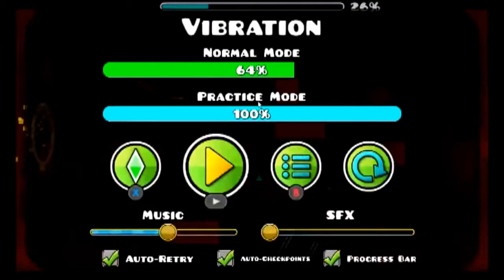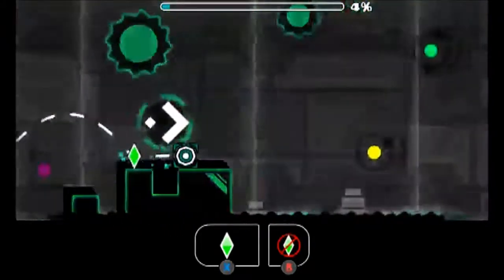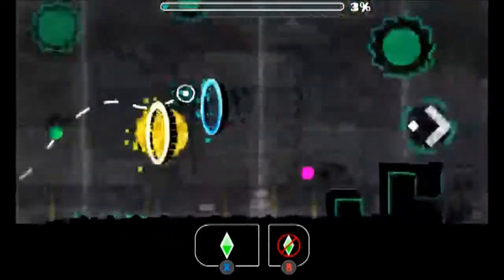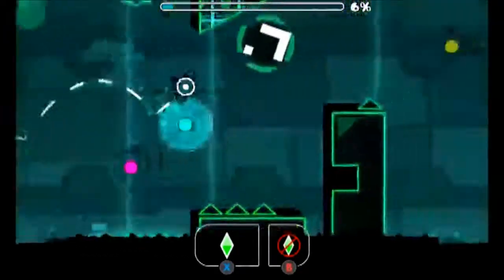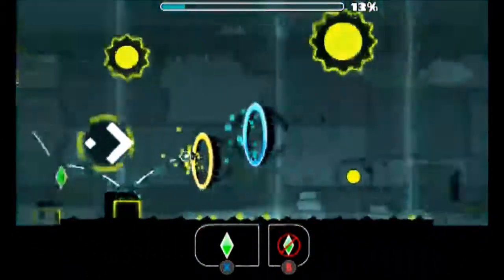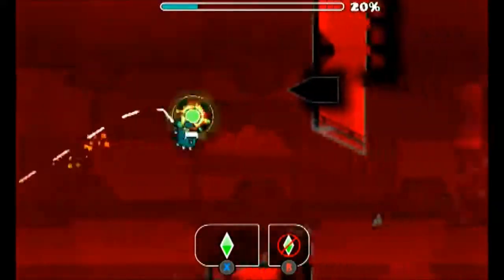Okay, wait, I should explain this in practice mode. It's probably gonna be very confusing, so. Okay, wait. Restart. Okay, green, yellow, green, purple, green. Well, you're supposed to hit both of those. Okay, but here, right there, you jump over that, and you drop there. There. Now we're into the drop.